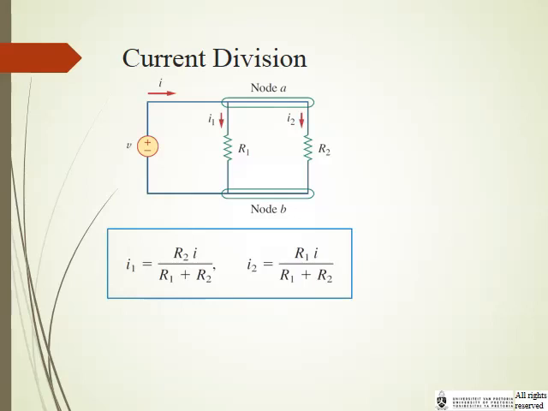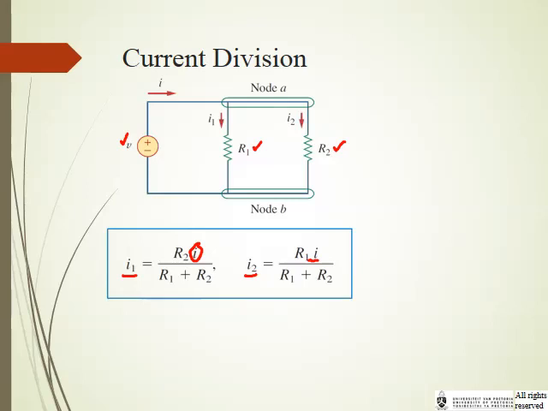So what do we know? Let's assume we have the voltage, we know what the resistance is, and we know what that resistor value is. What we want to figure out, we want to get to this equation where we have I1 as a function of the total current, and we want to figure out what I2 is as a function of the total current. So how do we get this relationship between the two?